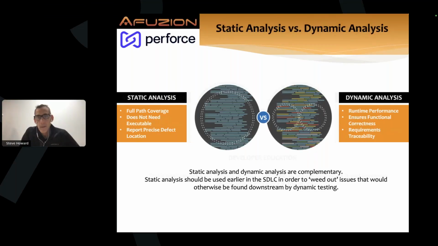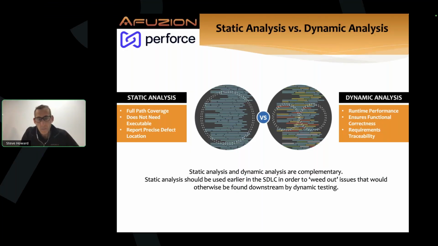And what about versus dynamic analysis? As you say, some of those issues that we can now detect with static analysis around interprocedural control data flow type errors, those are the things that we would traditionally find with dynamic analysis. And dynamic analysis, we know, will find issues. And of course, it ensures functional correctness to the actual requirements, which is very important. But static analysis brings other benefits.